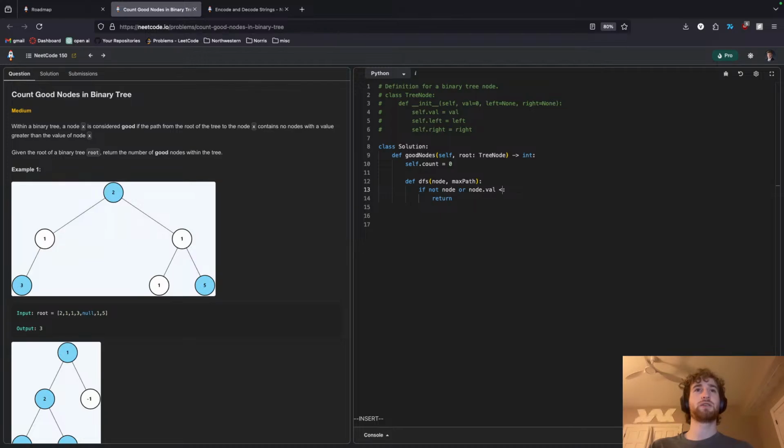If the path from the root to the node X contains no nodes with a value greater than it. Okay.